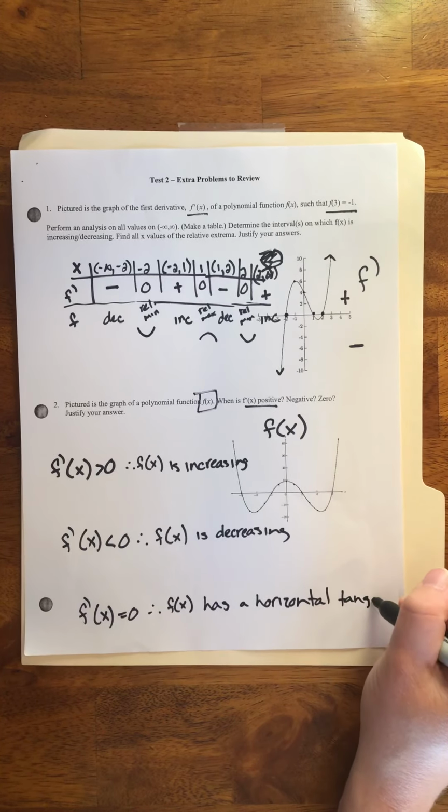So that'd be like here. And I'm going to say this is x equals, we would be more specific, but you can see it's not quite at -2. So I'm going to say -2.1, x equals 0 right here, and x equals 2.1. If this were on a test or quiz, it's always more specific of what those values are. There's some way to find out the exact values and you never have to guess.